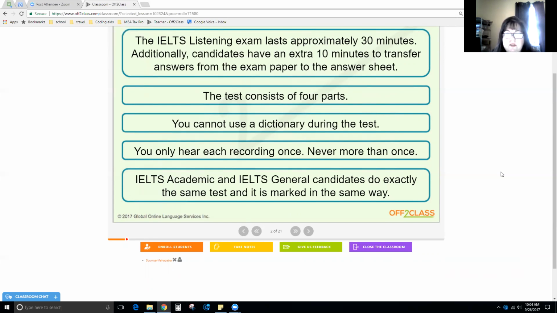So the difference in the 2 exams is that the reading and the writing portion on the academic exam is focused on things like graphs, charts, and statistical things like that. So where they don't do that in the general. So that's why they've created 2 separate exams for that. So you'll definitely need to think about what your purposes are for taking the IELTS and which exam you need.